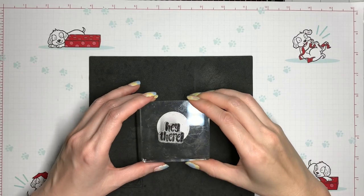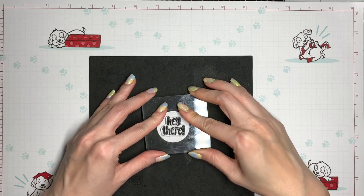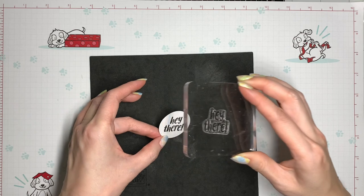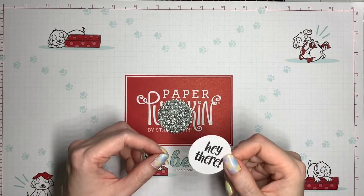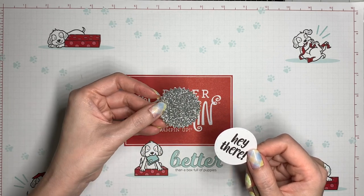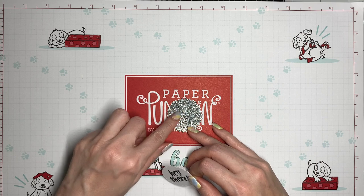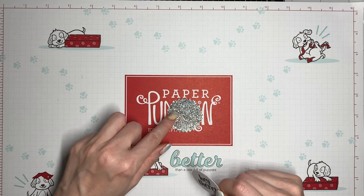I'm stamping a sentiment onto one of the circular labels from the kit, but I'm using Memento Tuxedo Black instead of the ink spot that we have this month. And then I'm going to adhere the label onto some of that glitter paper from the kit. And for this, I would use either glue or the little mini glue dots. This is so textured that it's gonna be hard for the Stampin' Seal to get a good seal there.